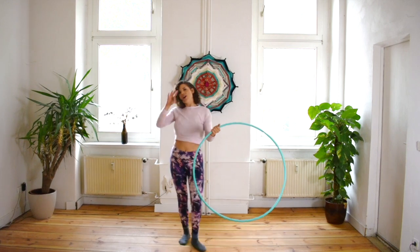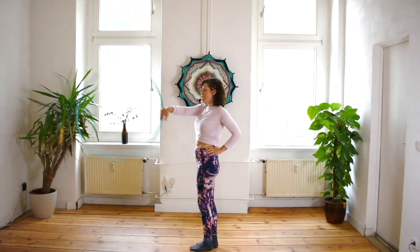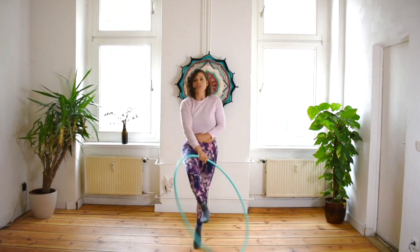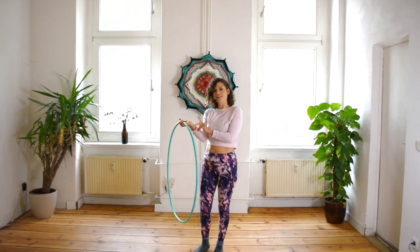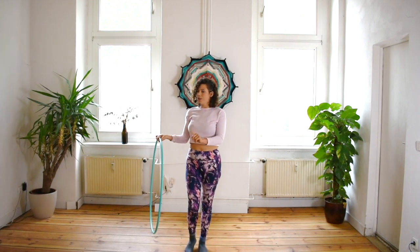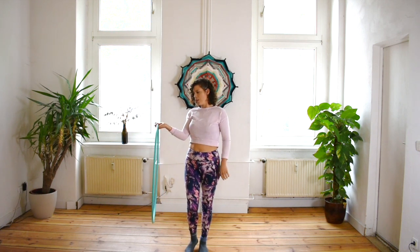Awesome. So, okay, what happens after the 2-beat weave? Where can I go from here? So, okay, again, we're going to start this new move, which is going to be our jump through. We're going to do this with our wrist facing up again. So we started the 2-beat weave with our wrist facing up, and as we're going to move from the 2-beat weave into this next move, again, the wrist faces up.